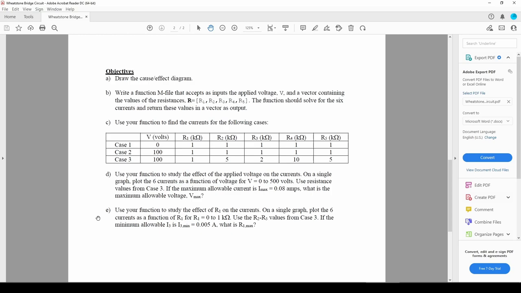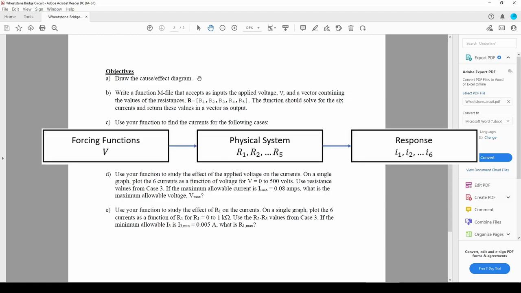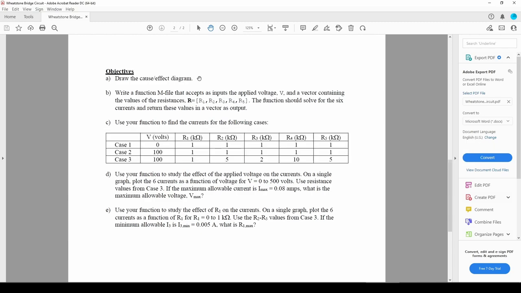Before we do any coding, we should gain a better physical understanding of how the Wheatstone bridge itself translates into a linear system. This is done through the cause-effect diagram. From earlier videos, you know that the cause-effect diagram maps the physical system to the A, B, and X vectors. The forcing function is the applied voltage V because it supplies the electrical equivalent of an external force to the Wheatstone bridge. The resistors and assumed direction of the currents comprise the system parameters, and the 6 unknown currents comprise the response variables. We did all of this without yet converting any of the 7 equations into AX equals B form. The cause-effect diagram was obtained solely from our understanding of the Wheatstone bridge and common sense.